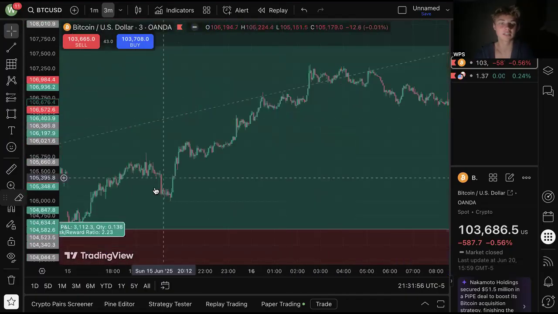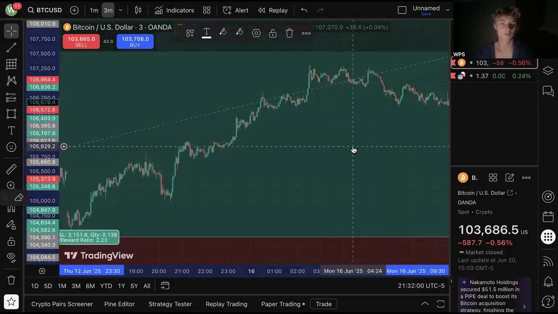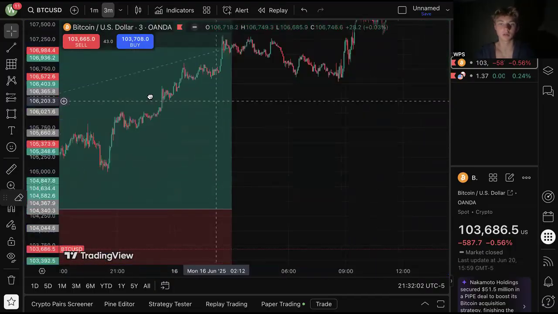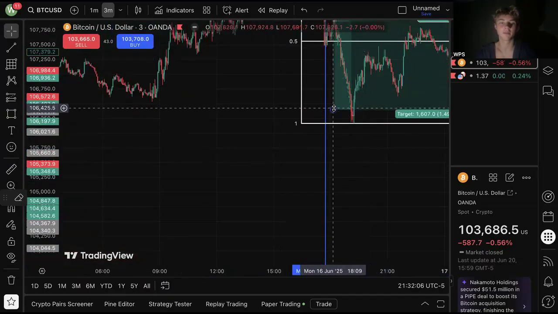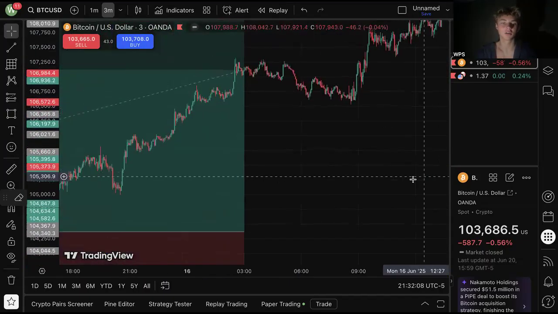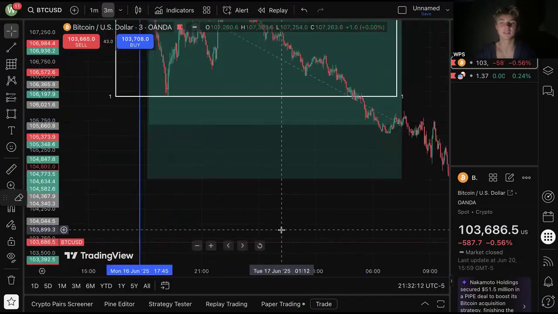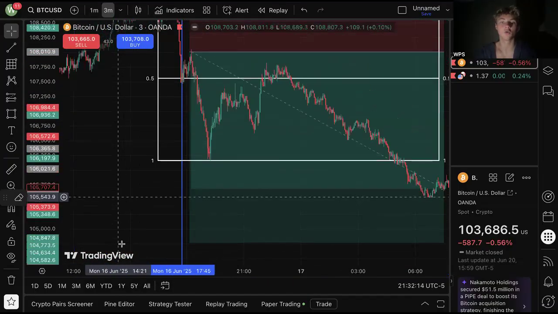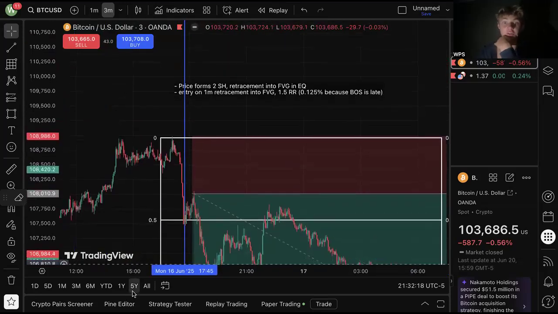I could set stop loss here, here. I could set it definitely a lot more ambitious than just here. So down here, I could have maximized it even more and gotten a way better R off that trade. 3.3%. That's very good for me.